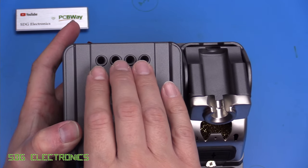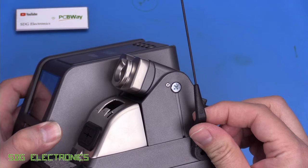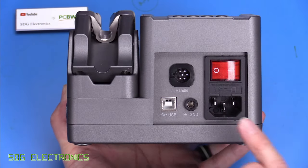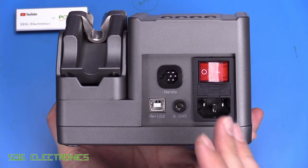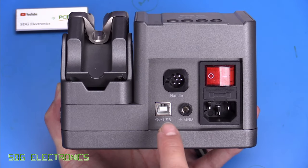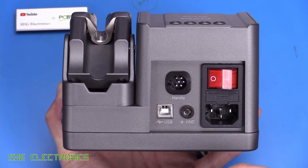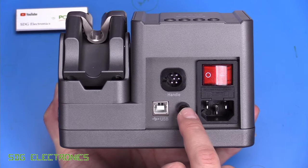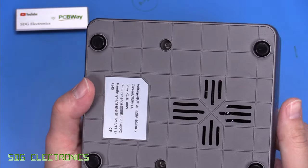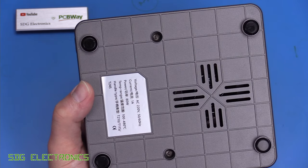There's a section here which allows you to take a cartridge out of the handpiece without coming into contact with the cartridge itself, and a grey sponge pad at the bottom which you can dampen to clean the soldering tip. At the top there are four holes to store cartridges in, and on this side there's a cable tidy that hooks in and keeps the cable up and out of the way — though I tend to find that just gets in the way. On the back we've got an IEC connector for the mains input, this is specifically a 230 volt model. We've got a double pole power switch, the connector for the soldering iron, and a USB port — which appears to be for firmware updates, though there's no information about this in the manual and no firmware updates have been released so far.